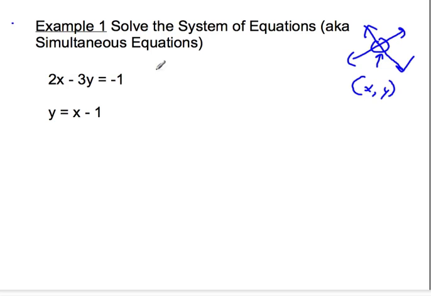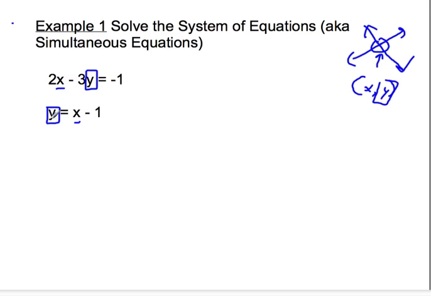So if we look at how to do this just algebraically, we know at this point the y value is going to be the same on both lines. This y value is exactly the same as this y value at that point only for both lines. And this x value is exactly the same as the x value here, only at that point of intersection. So at the point of intersection, this y is equal to that y.